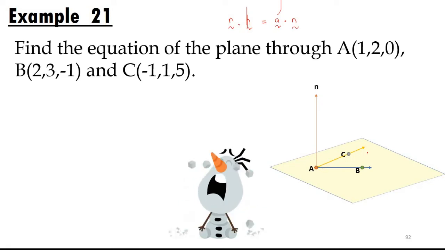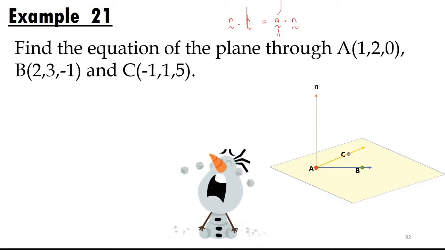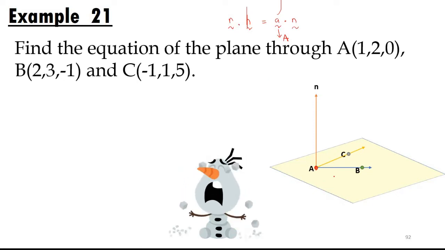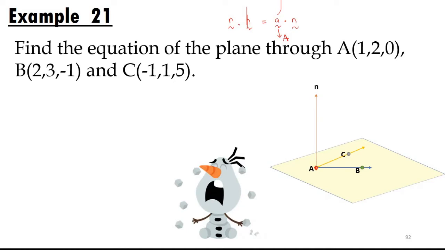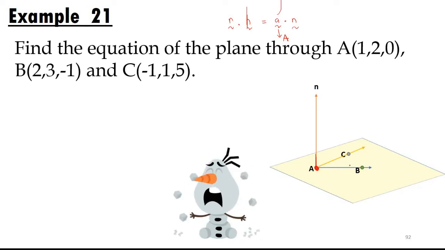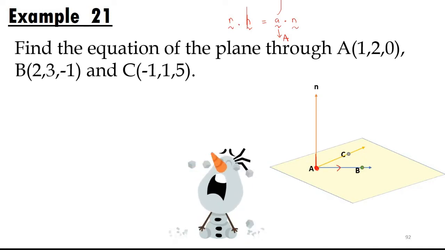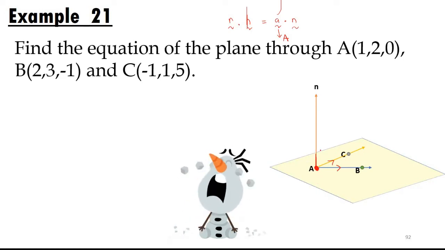Untuk ini saya pilih point A. Kalau saya pilih point A, means dekat A kecil saya akan letak a. Saya tak letak B, saya tak letak C, because I want my normal in A. So untuk dapatkan normal dekat A, what I should do is, I have to cross AB with AC. And then baru I boleh dapat normal for this plane.